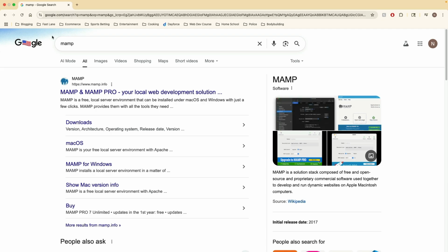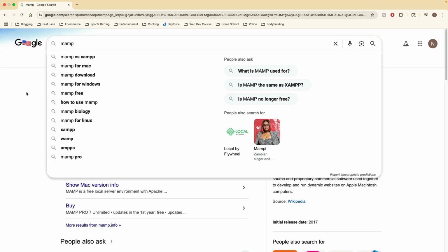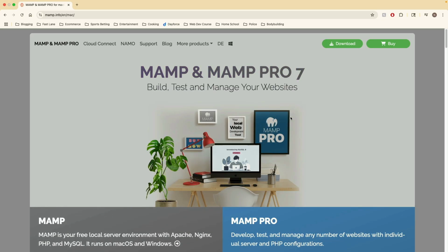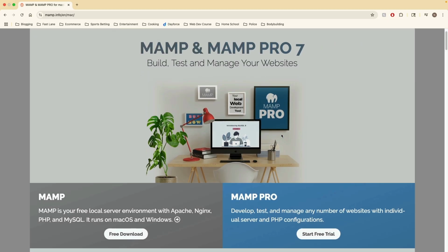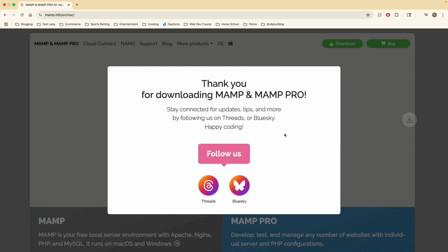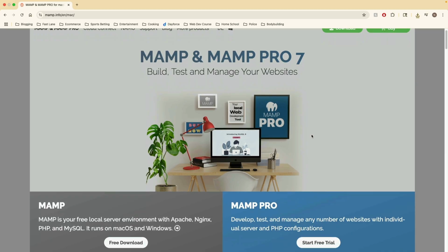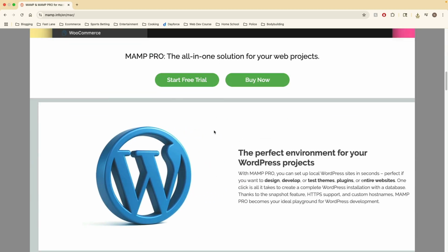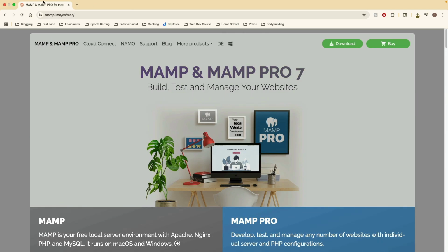So what I recommend you download is something called MAMP, M-A-M-P. I think it stands for Mac, Apache, MySQL, and PHP. And this is mostly for if you're on Mac. If you're on iOS or Mac, like I am, I'm on a MacBook Pro, this is definitely the one that you want to download. They do also have a version now for Windows that does work. Luckily, they didn't for a long time. But if you want to follow along and be in the exact same environment as me, go to MAMP, even if you're following with me on Windows, and download the Windows version.